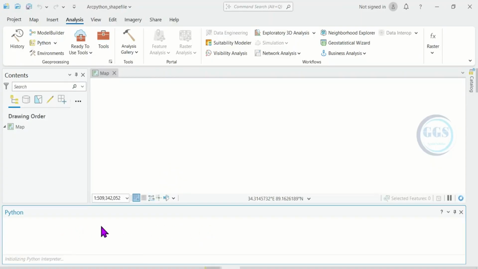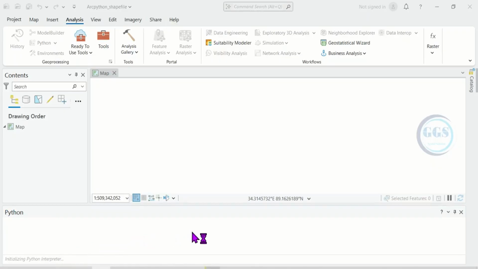And here is the Python window, which consists of two partitions. The upper one is the transcript, while the lower one is where you write your code or functions. So our assignment proper is to be able to bring in shapefile into ArcGIS Pro using Python windows.